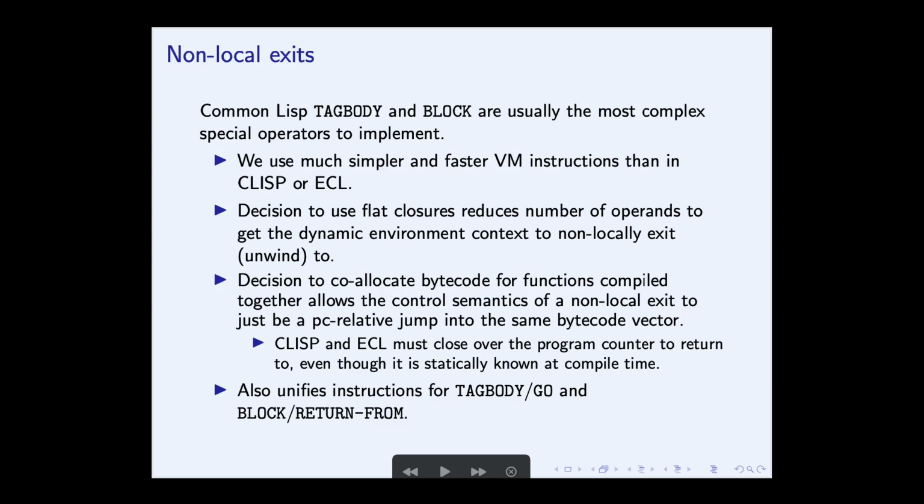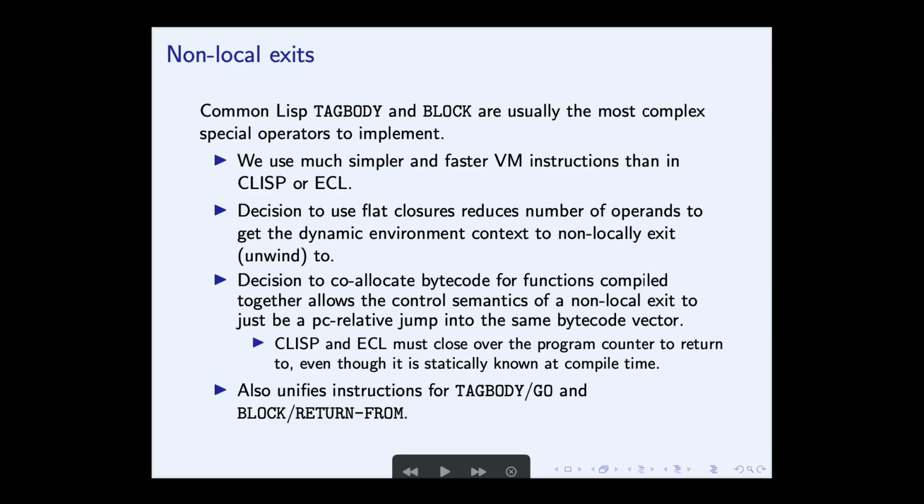So that also significantly simplifies how you do the control semantics of wanting to jump to a place in a function that's not the same function as the place you're returning out of. So that actually simplifies it quite a lot.